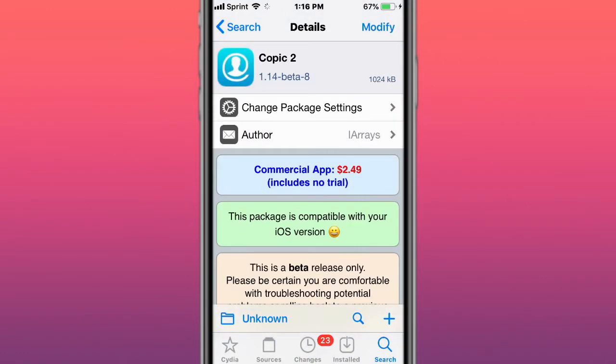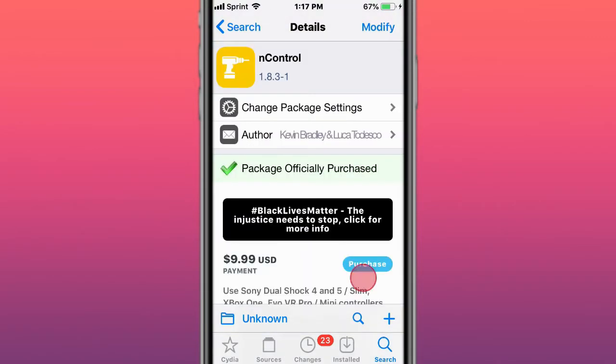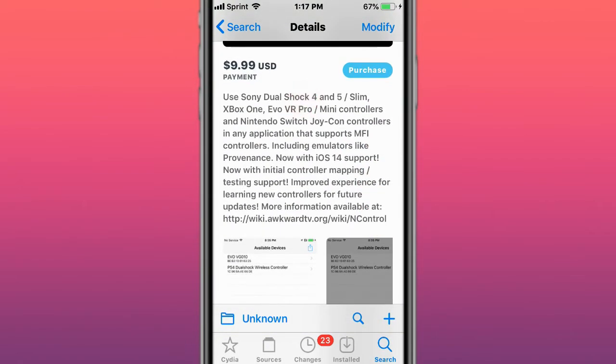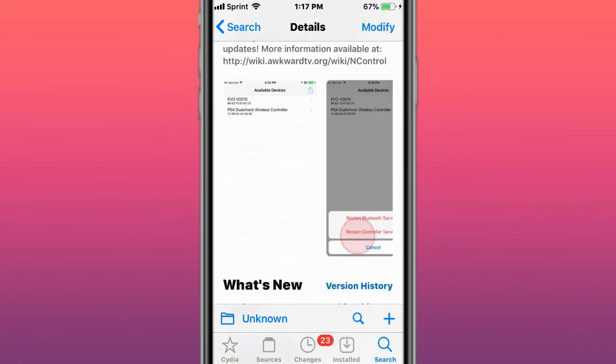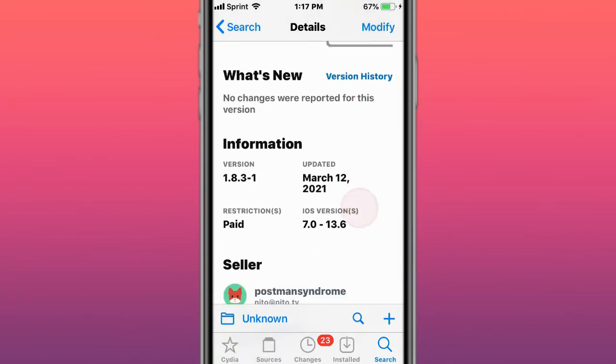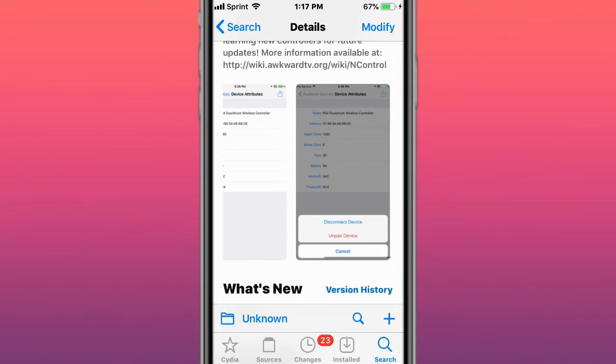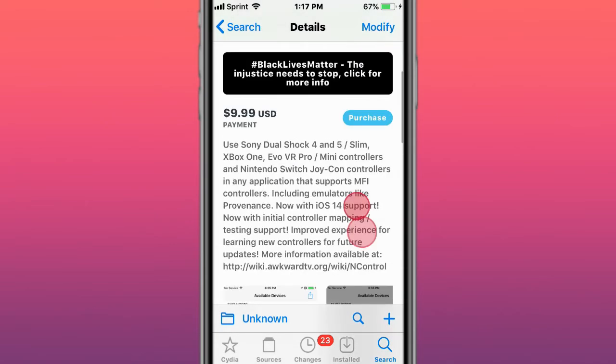Next is called Cockpit 2. Brings the ability to display contact pictures everywhere on your iPhone. This one is called Xend Control, and it allows you to use your controller to play games on your iPhone. If your game does not support MFi, if the game does not support controllers, then it will not work. So it doesn't work on all apps and games, but it does work on some of them. And it's amazing playing a game with a controller. So much easier and just better.